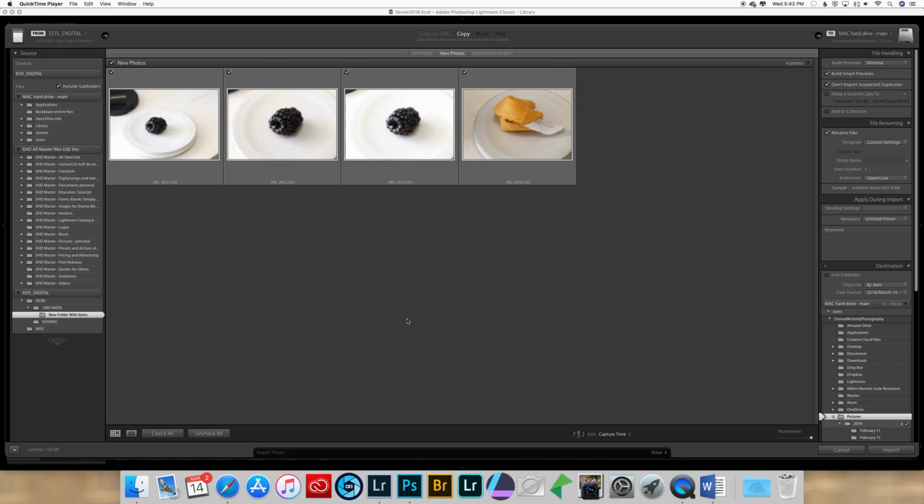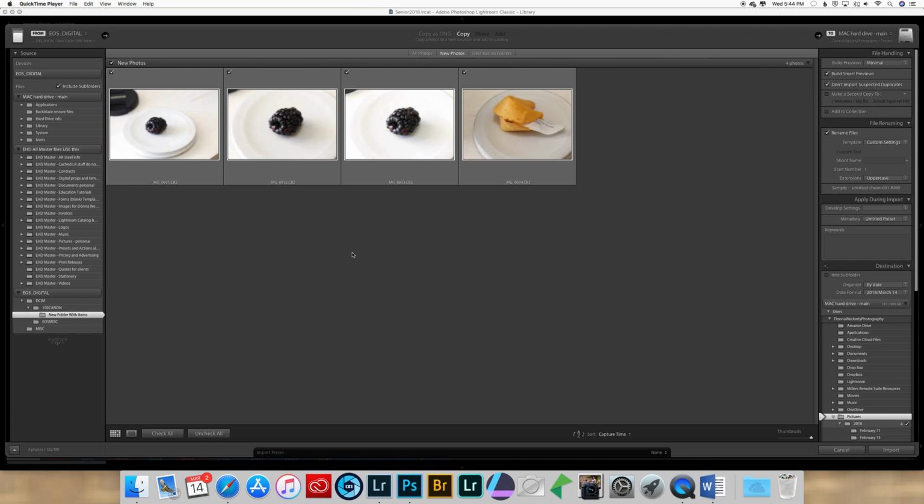So when importing, you're going to move from the left side of your screen to the middle of your screen, and then to the right side of your screen. The first, on the left, identifies what files you want to import, where the source of your photos is coming from. Are they coming from your hard drive, maybe an external hard drive, or an SD card?